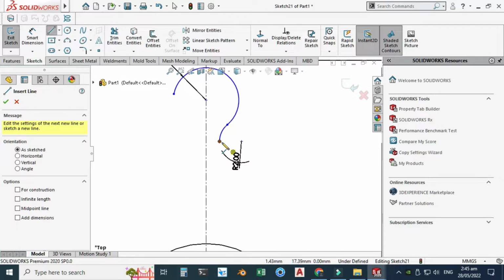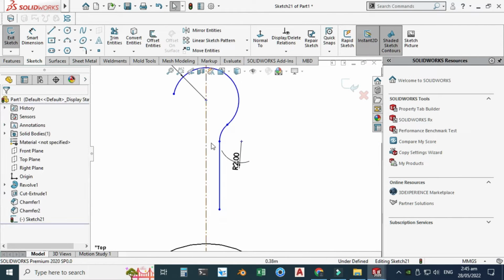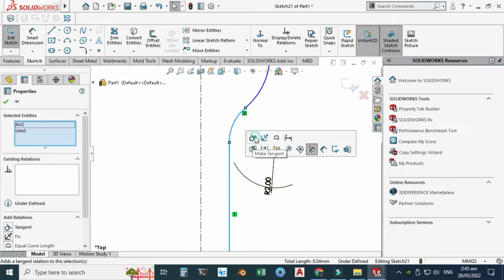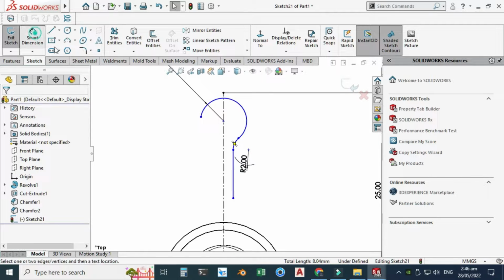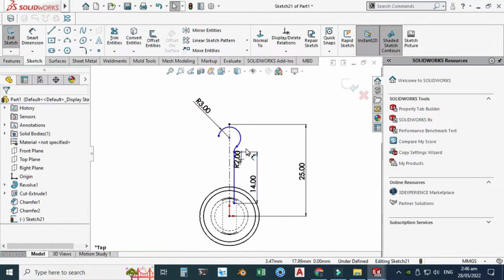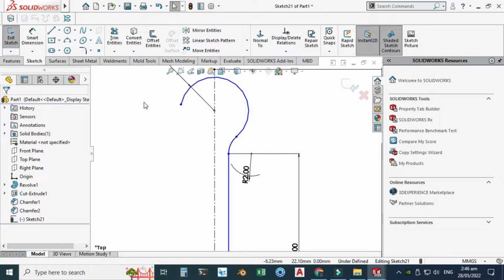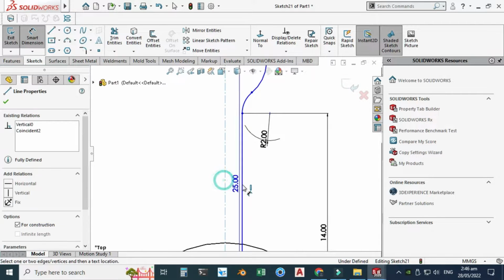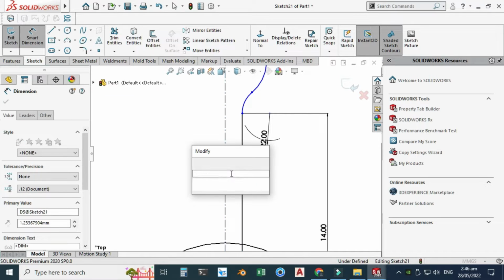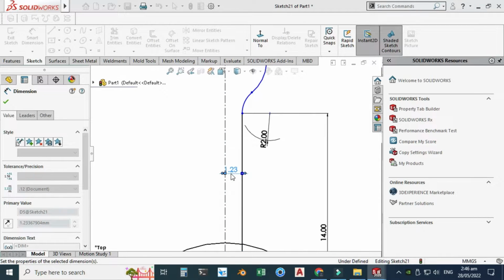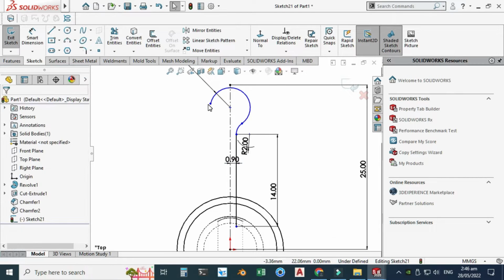Now I will make another line here, select this arc, hold shift, select this line and make them tangent. I will make this dimension maybe 14 mm, and the width of this would be 1.8 divided by 2, so I think 0.9.